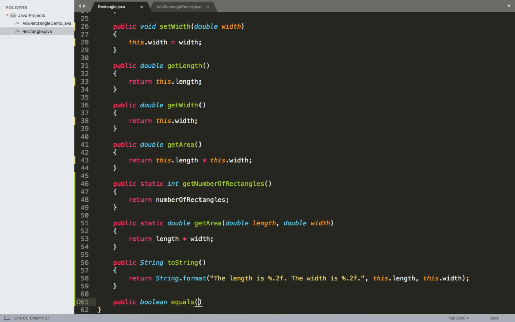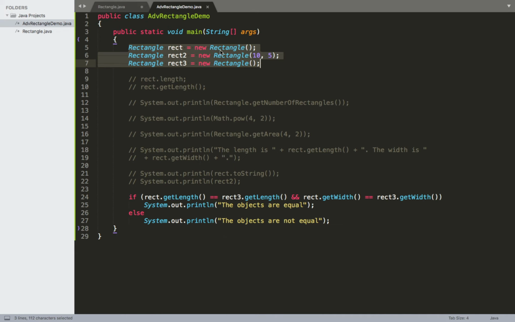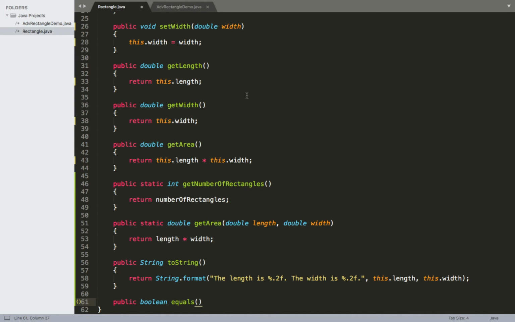Okay. Inside of the equals method, the thing that I'm going to pass into this method is going to be an object of the rectangle class. So I'm going to do Rectangle, and I'm going to call this otherRect, or just other rectangle essentially.